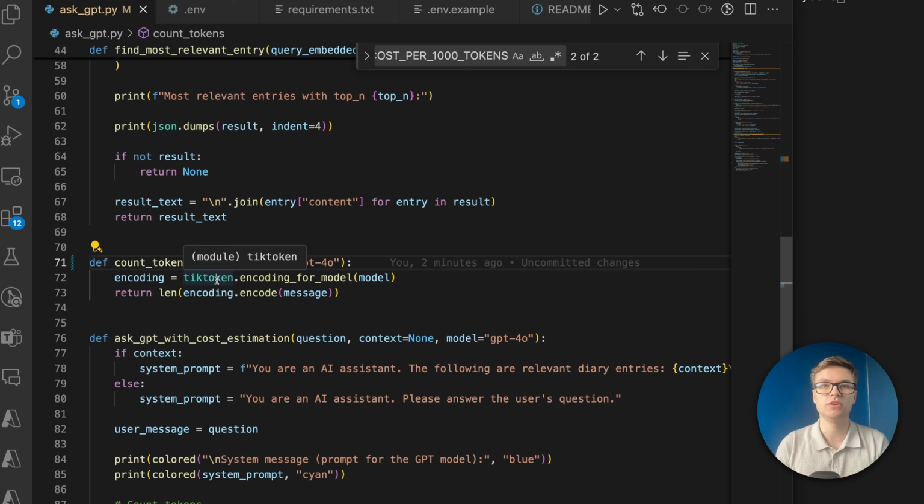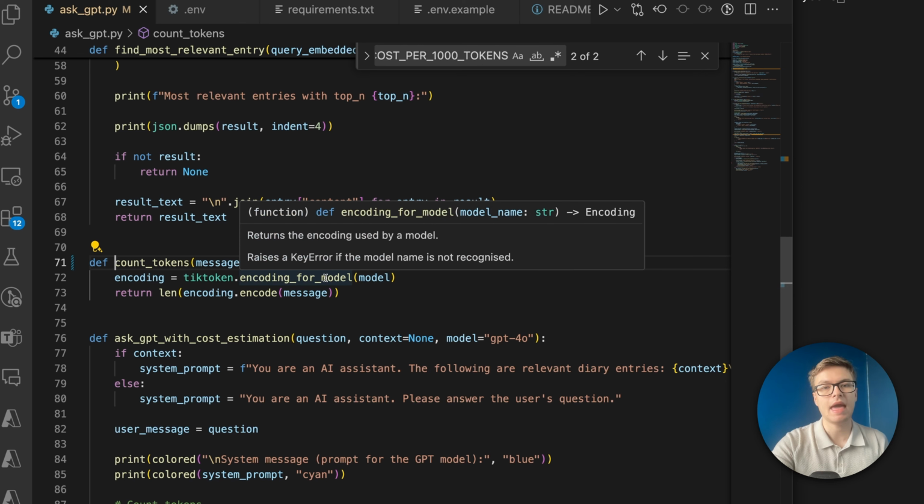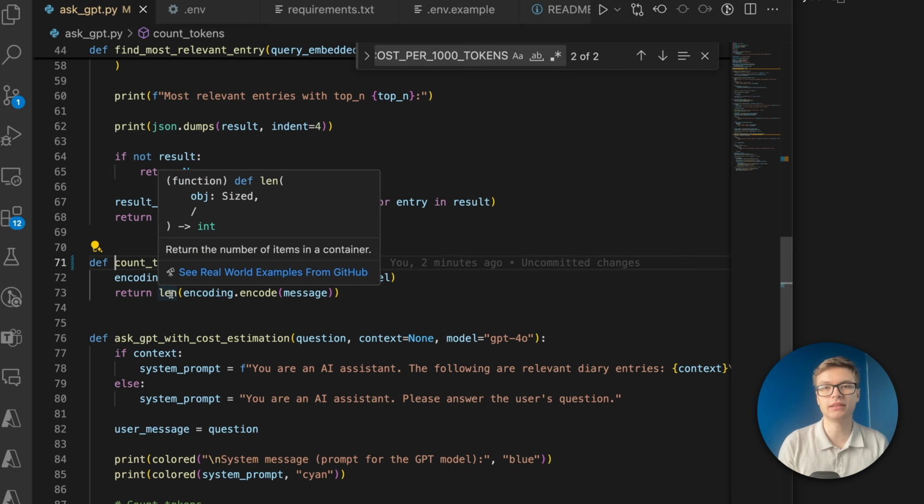Depending on your vendor, you might need to use a different tokenization library, but the point here is that I encode a string of text into those tokens, as you can see here, and then I get back an encoding, which is basically a list of those tokens. And so all I have to do then is return the length of that list, and I know how many tokens correspond with a given input text, which is great.